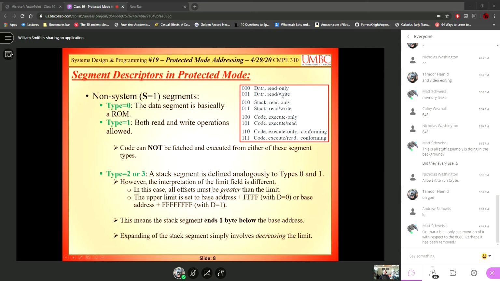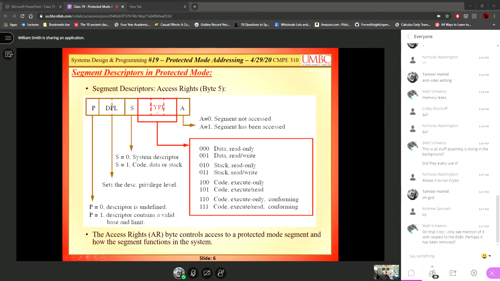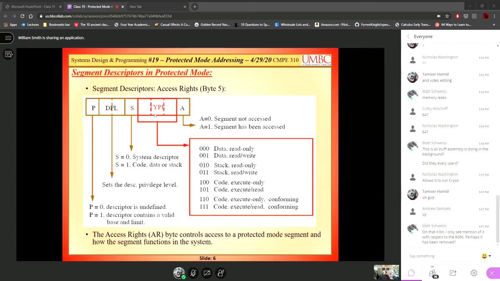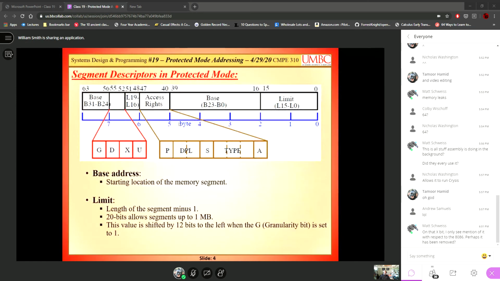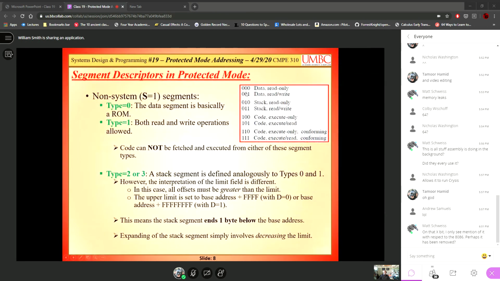The data can be read or written. Okay, so you're going to protect the data. That says that memory you can't write to it if you have a type equal to 0. And remember, these 3 bits now all fit into this type field here on the segment descriptor, which is byte number 5 here in the new 64-bit segment descriptor protected mode addressing area. Okay, so back up one more time. So up here in byte 5, here's this type we're talking about, and now we're looking at the details of that type down here.